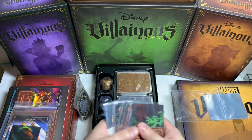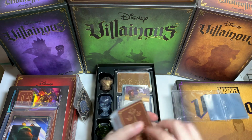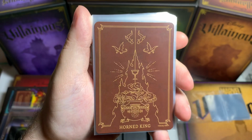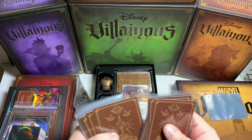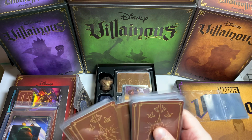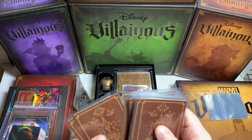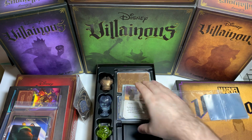We should have 30 of the villain card deck. And let's take a moment to admire the back artwork. Very nice. 1, 2, 3, up to 30. Very good, very good, very good.